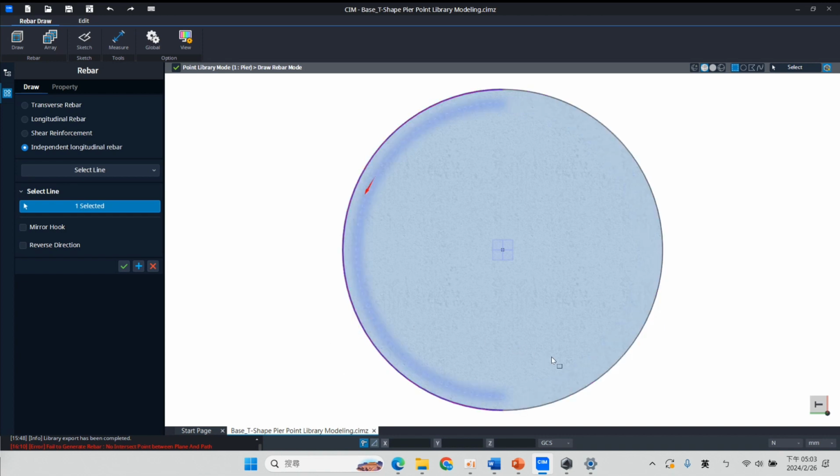Remember to click Control so that it will be selecting two instead of one. Because I have clicked the inside of the line, it means that the rebar is already on the inside. That means you don't have to click on reverse direction. Click the blue bar. Okay.